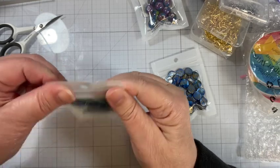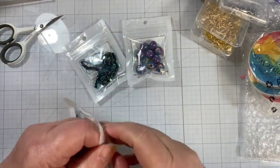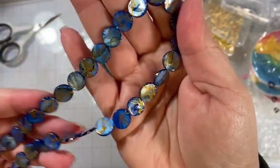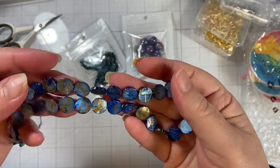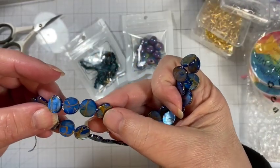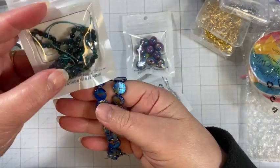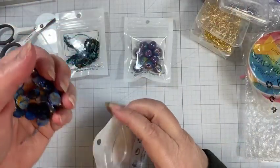The accent beads could work on beaded pens. I grabbed these shell beads thinking they might coordinate with the turquoise ones, but they don't — these are more blue. It's one strand and it's $2.08. They're really pretty and very unique, with what looks like gold paint drizzled over the tops. The shell is dyed blue, so it picks up the variations from the shell, and then there's a paint drizzle over the top. I thought these would be cute for earrings, with this as the focal bead and the others as accents above, but they don't color coordinate.